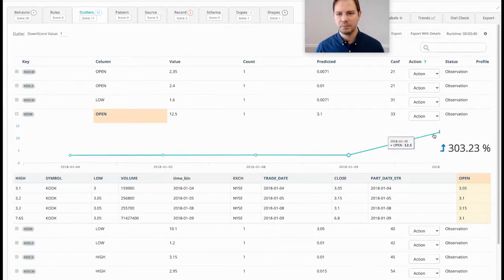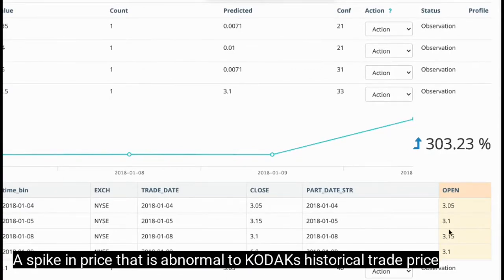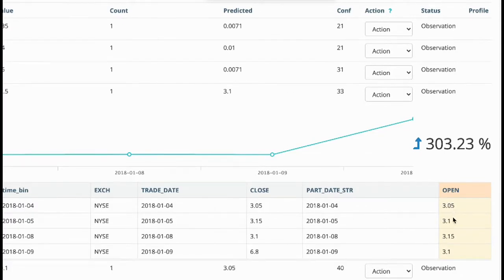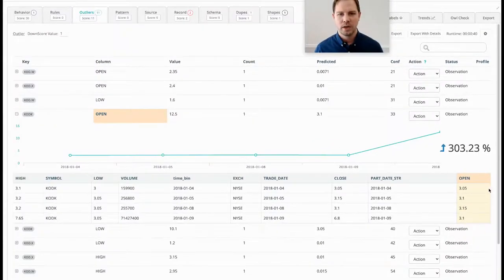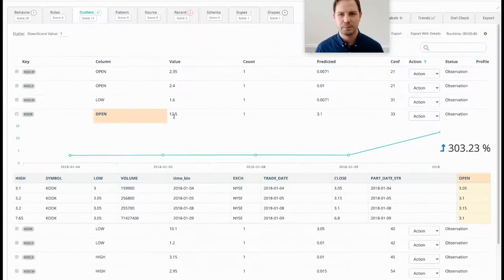And we can see a steep change in slope across the price. And it goes back and creates a sort of lineage in time or a buildup of how it arrived at this answer. So we don't have to do any more analytics and try to discover if this is real or not. It was continually trading around $3.05, $3.10, give or take a variation of 5 cents or so. And then all of a sudden, $12.50. And OWL found this to be sort of strange for its past behavior.